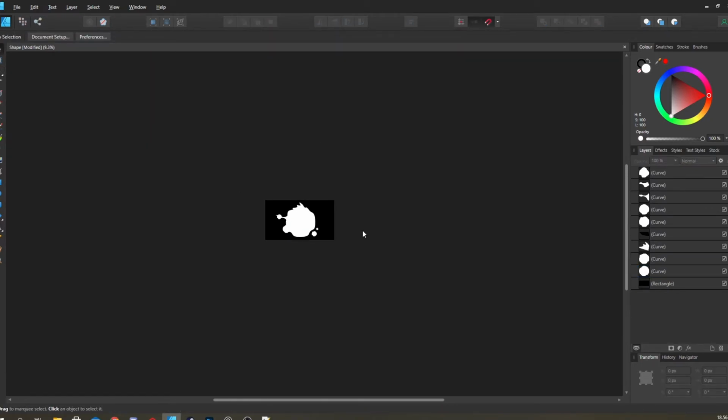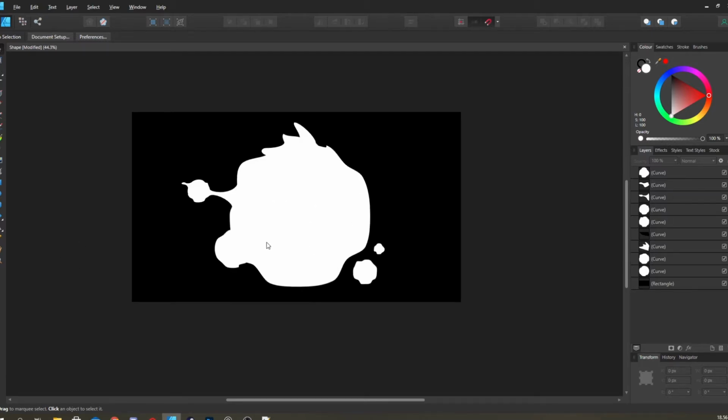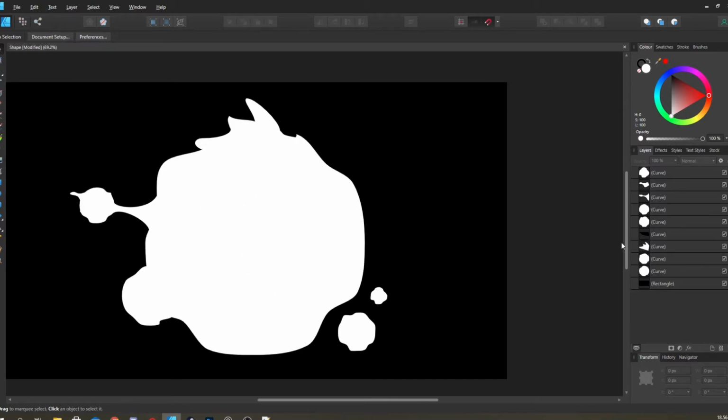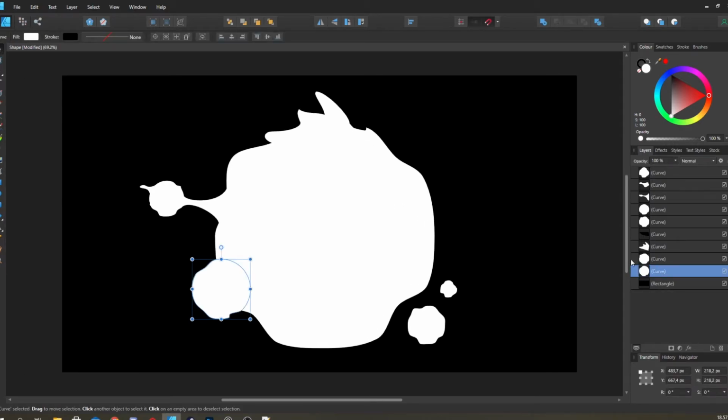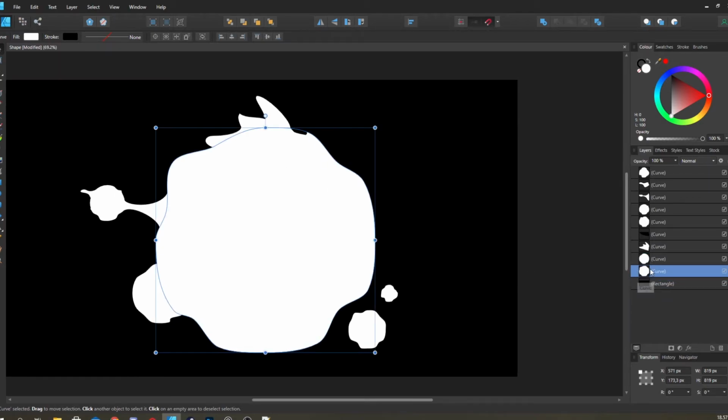I think I'm happy with trying out that. It almost looks a bit like a face actually. So what I'm gonna do now is that as long as you have your main shape at the bottom, I can now start to go in and then select the one on top. Control select the one on top, layer on top here. So these two, and then I press the little button up here, add.